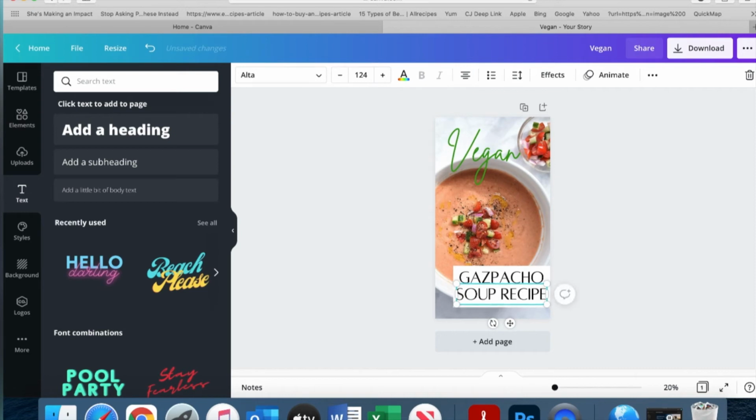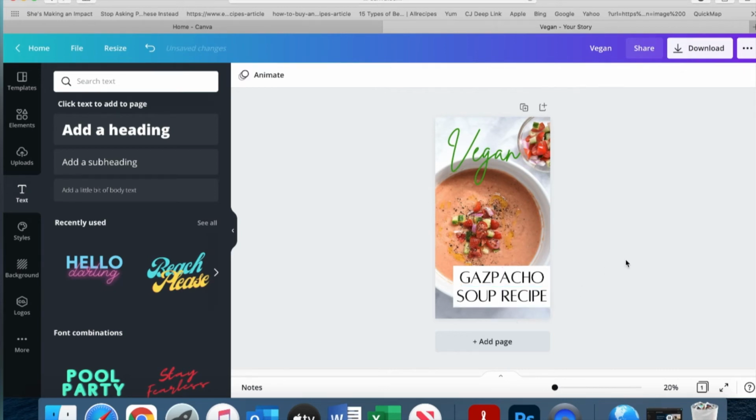and center that as well. See how that looks. You keep moving it over. You see that little pink line that appears when you get it in the center right there. That's how you can tell that it's centered, and I'll do the same thing with this one until I hit the pink line. There it is.